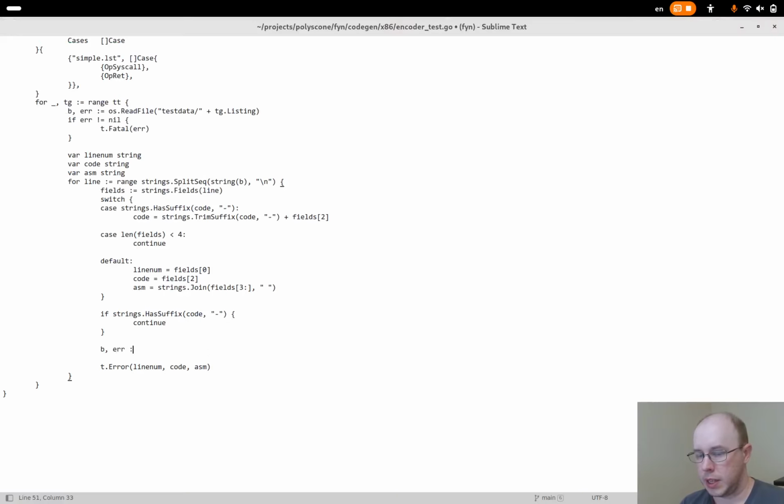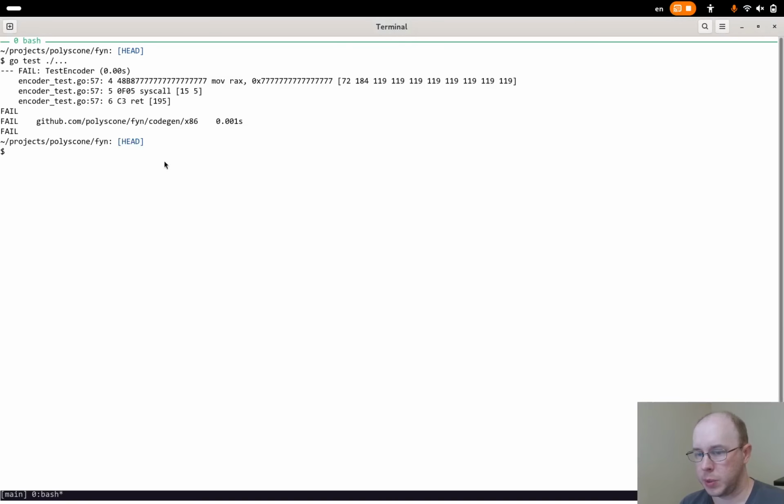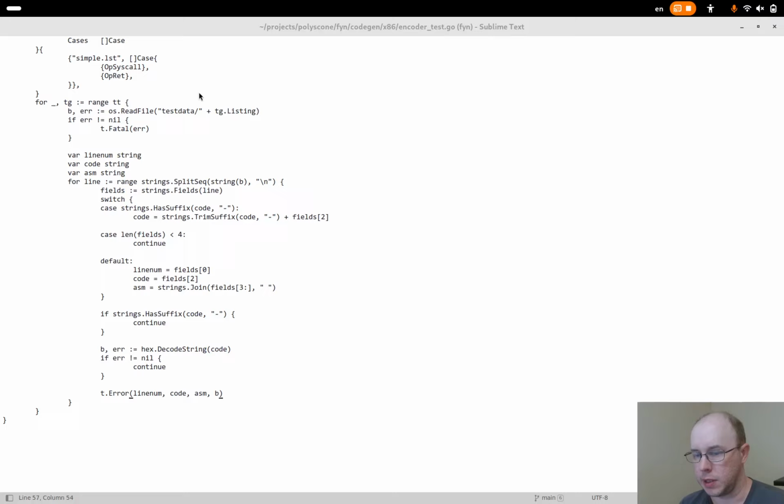So we'll say b, err is hex.DecodeString. Well, we'll decode the code, and if there was an error, we will just continue. Let's put the bytes on the end. Okay, so now we skip over the comment, but we get the bytes for the hex representation of the code.